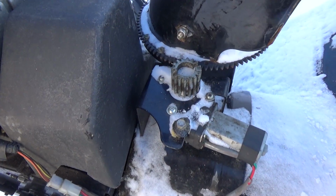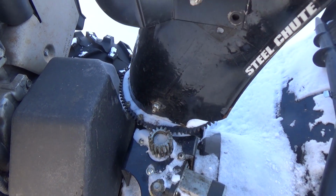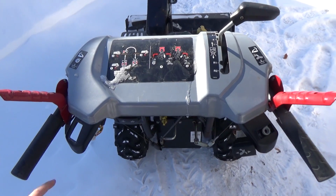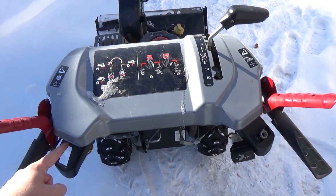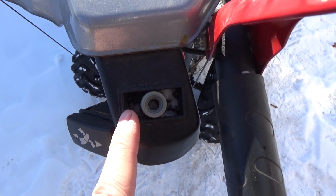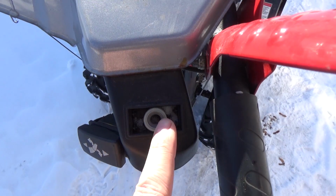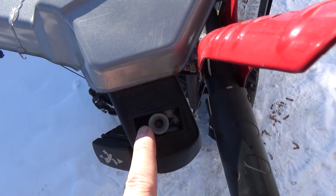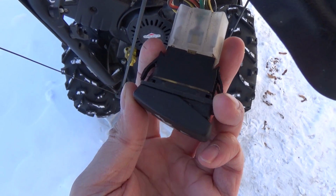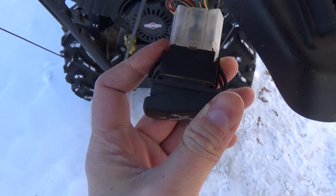And on this one, you guys can see it's got an electric motor with a gear, and that goes to the teeth on the chute here. And up on the back handles of the snowblower here, you have two switches. You have one here, it's an up and a down, and that controls your chute deflector. And then over here you have a left and a right, and that controls, obviously, left and right for your chute. The problem is our customer snapped the top of the switch. It looks a little something like this. So middle position is off, and left is left, right is right.